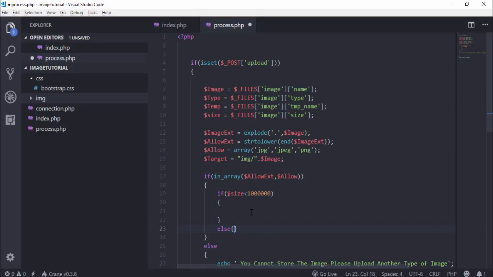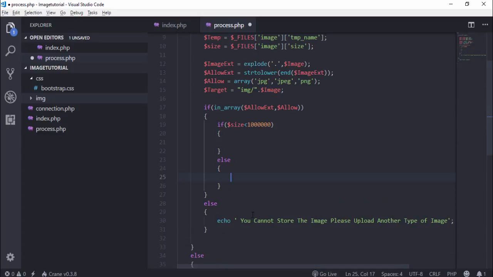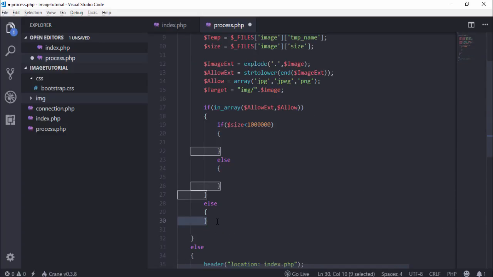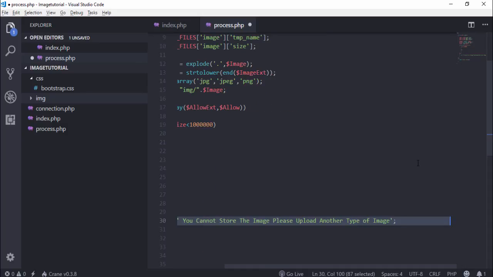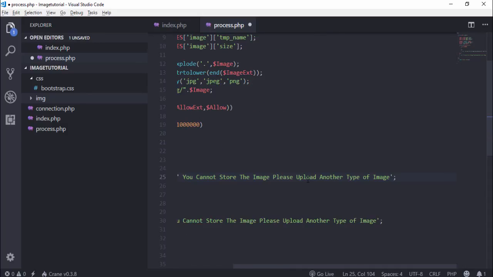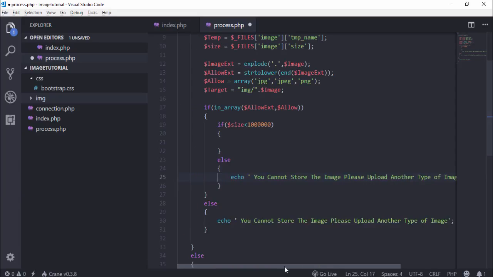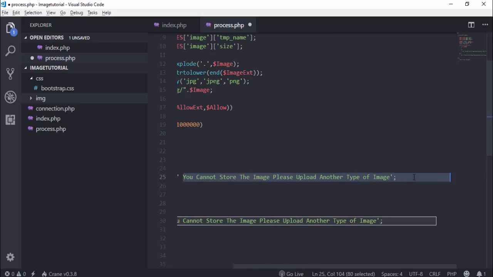Otherwise I call an else statement and I display a message. Copy that, paste it here, and I write: you can't store the image, the image size is too large.